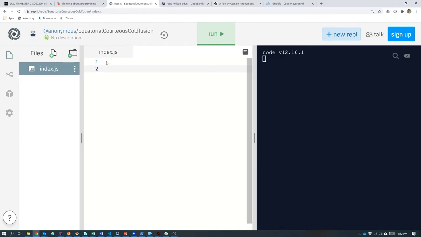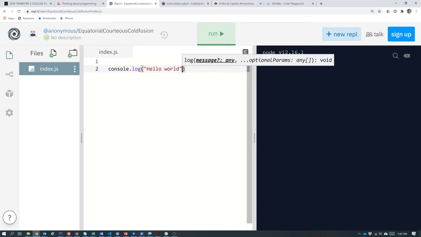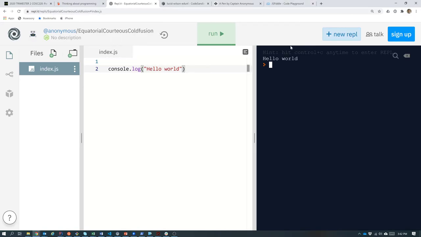Over here, I've got where I can type up my JavaScript file, console.log of hello world. And in this case, if I hit run, rather than run it natively in my browser, it's actually going to send it off to a server where they're running Node.js, which is a JavaScript environment that they can run on their servers, and it'll send back the result. But nonetheless, I have been able to execute my code and have the output logged nicely to a console.